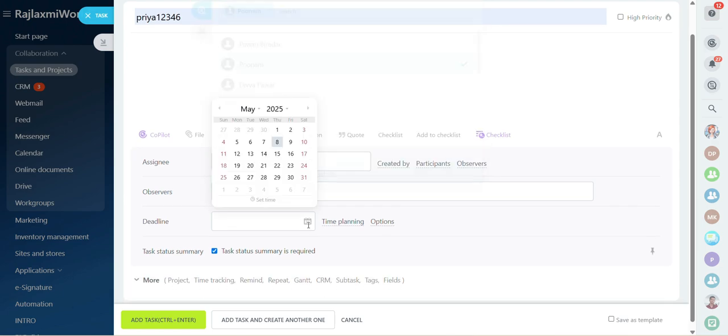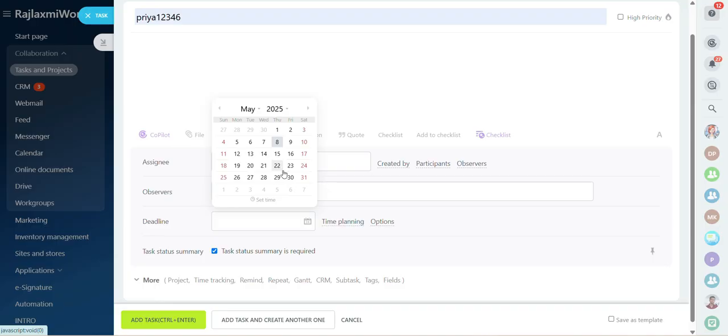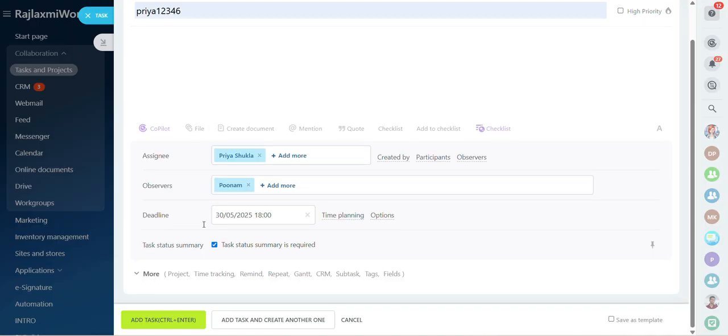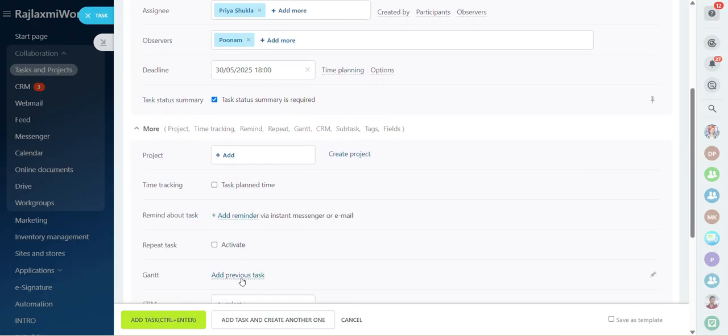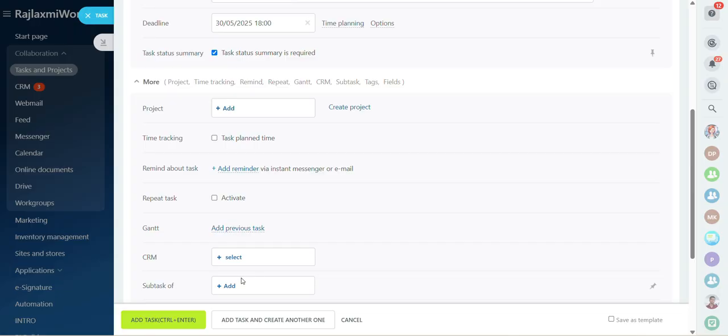Then the deadline, in which date your task is due, like 30 December. Then assign a responsible person, then set the deadline, and collaborators or observers.